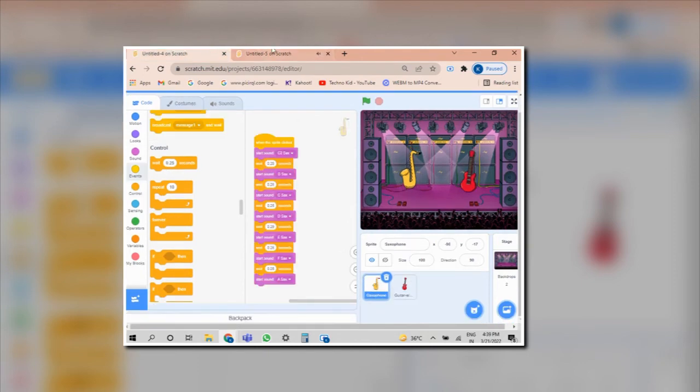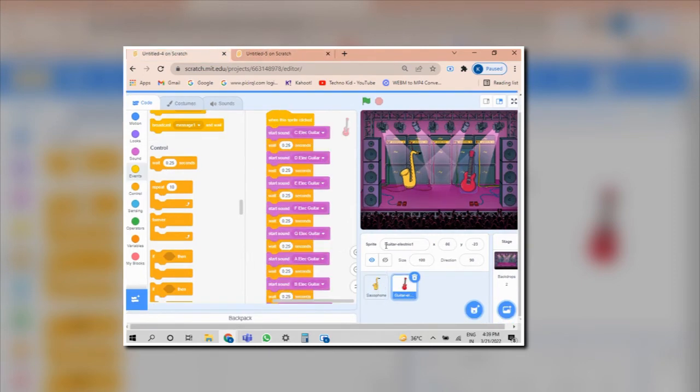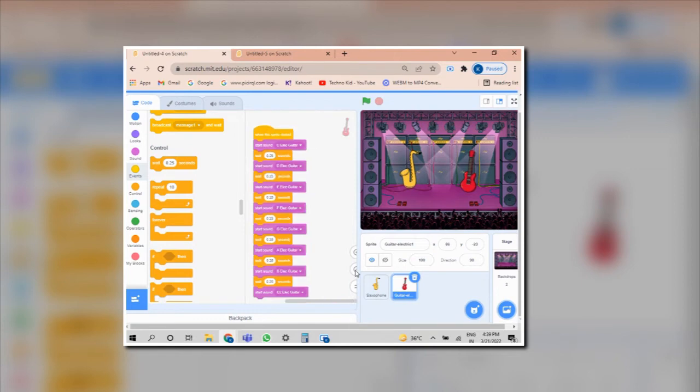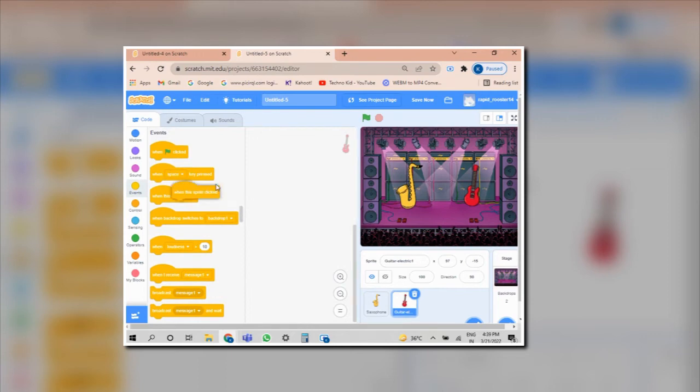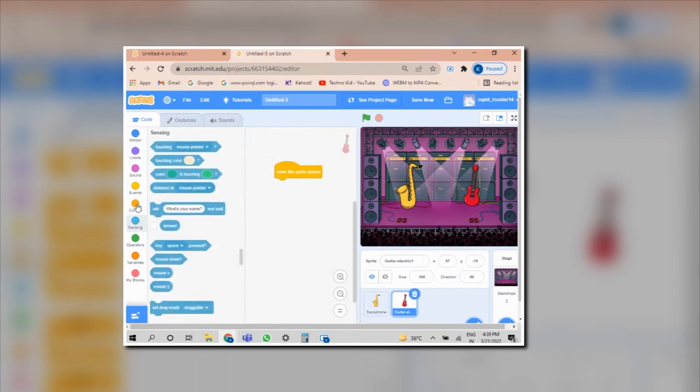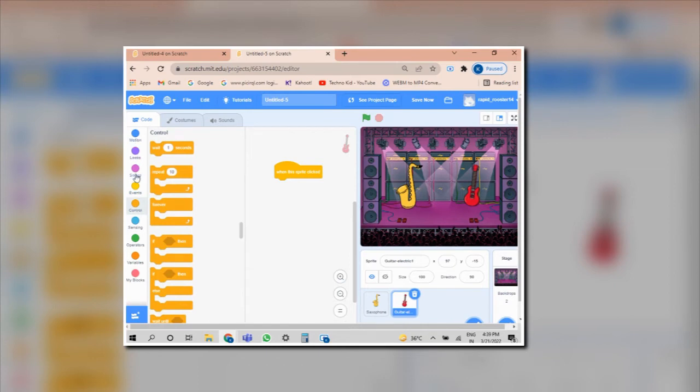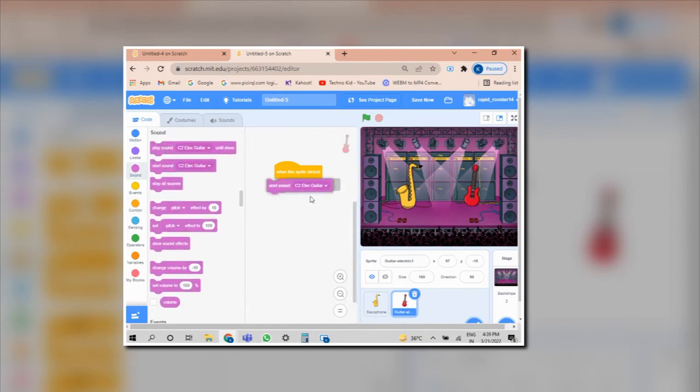And now as for the guitar, it's this much of a coding. First of all, when the sprite is clicked, where is it? Yeah, it is right there.